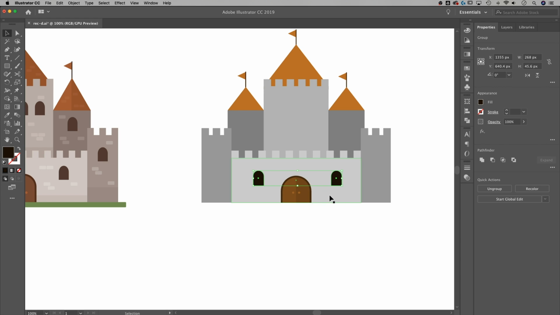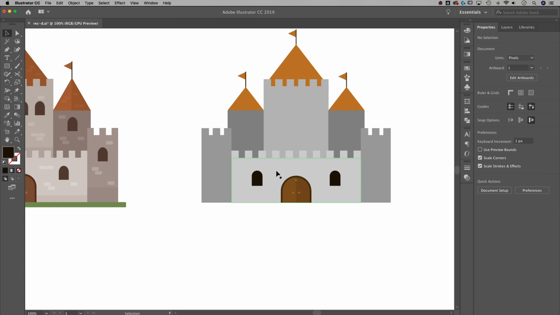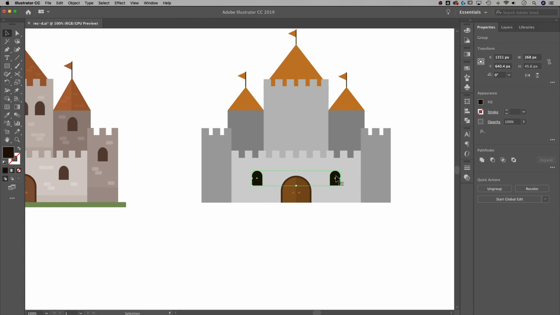This is a little group. I'm going to shift click the main wall, and we're going to align to the main wall just like that. So bump them. Now I know they're exactly in the center of each other. I can go ahead and get rid of that group by ungrouping, and now I can grab these guys and just place them on your towers around here.